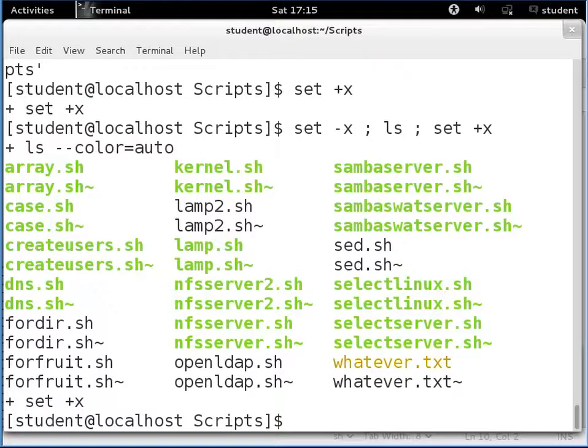I'm using the semicolons in order to run multiple commands on a single line. I can separate them by a semicolon, and it lets me list multiple commands on one line. As soon as it's done running one command, it goes on and does the next command, and then the next one, for the semicolons. Make sense? Okay, good.